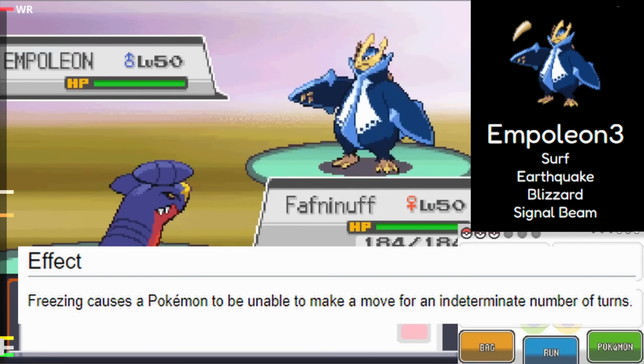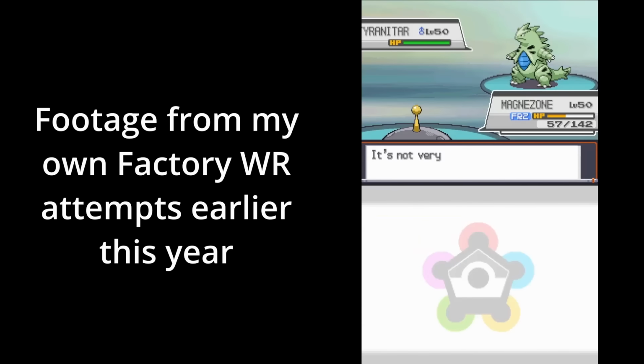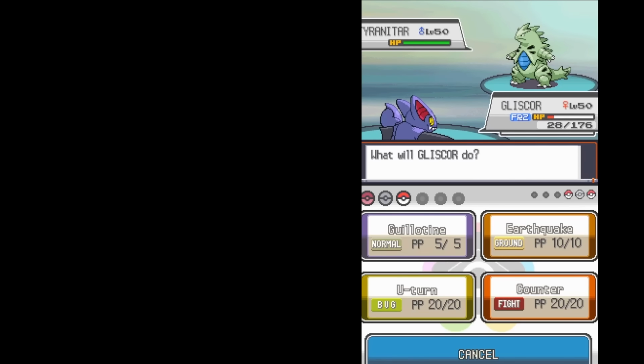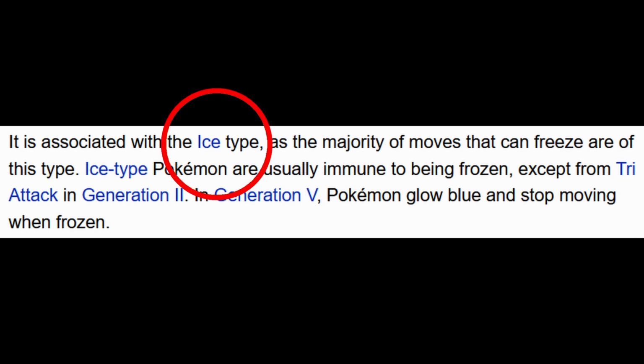Even if Garchomp wasn't weak to ice, a long streak requires that a team has counterplay towards being frozen. After all, being forced to skip a turn in any kind of strategy game is a recipe for a loss. 10% freeze is inevitably going to activate multiple times, even within a set of 100 games, let alone 1,000. Even Lumberry doesn't really work, as we'll see later on. But ice types can't be frozen.